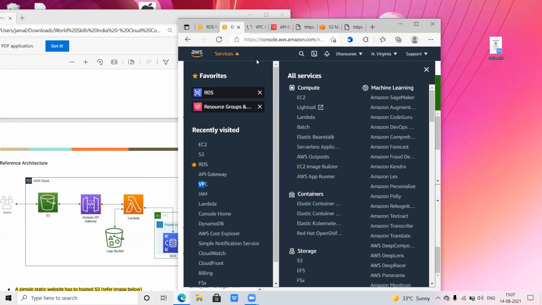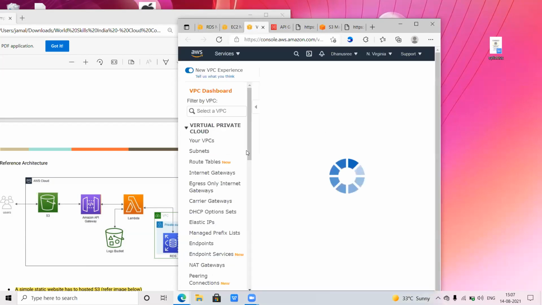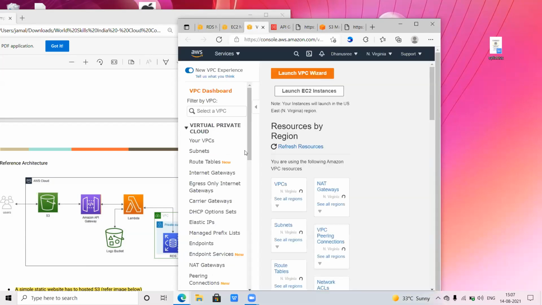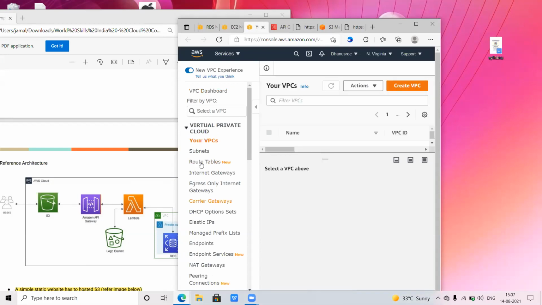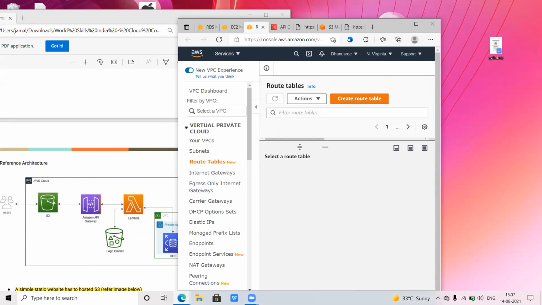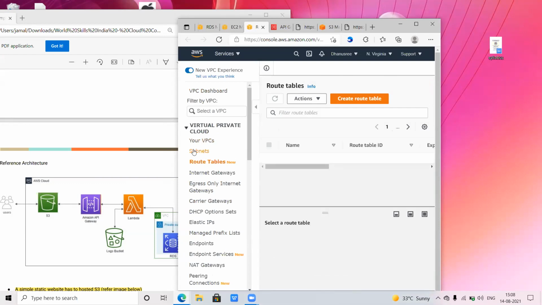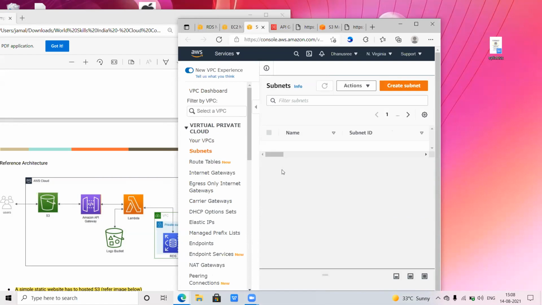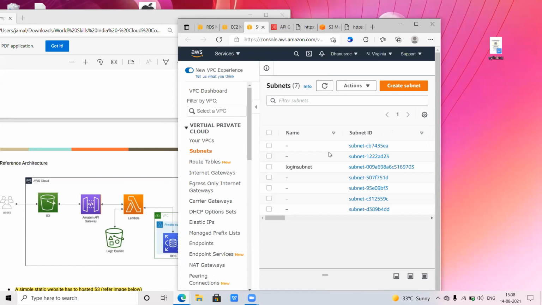So you're creating a database in a separate VPC, right? Created a VPC and a private VPC. Okay. And I have attached it to a NAT gateway for making it private.